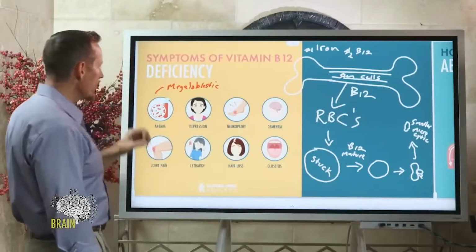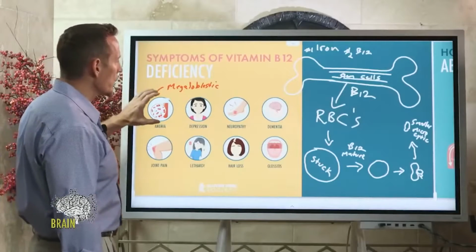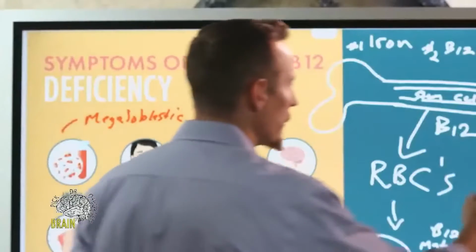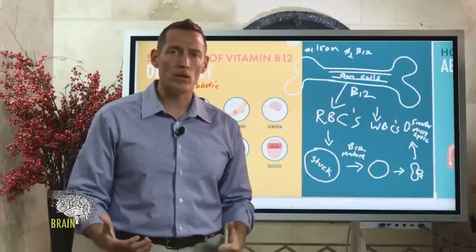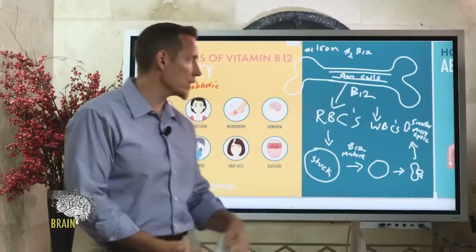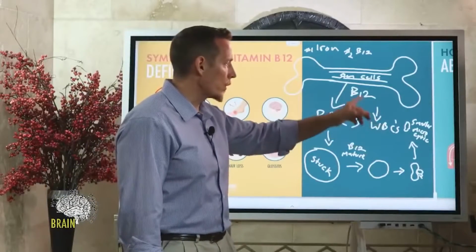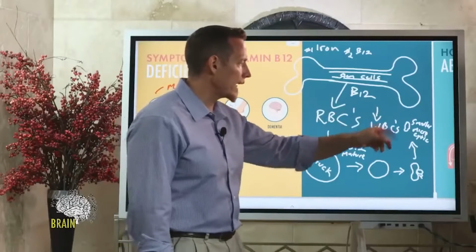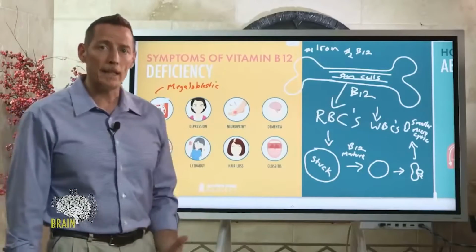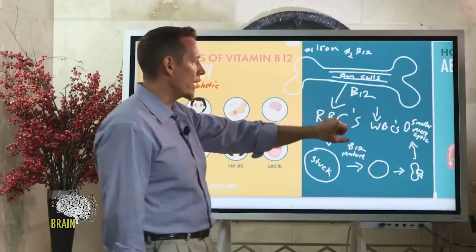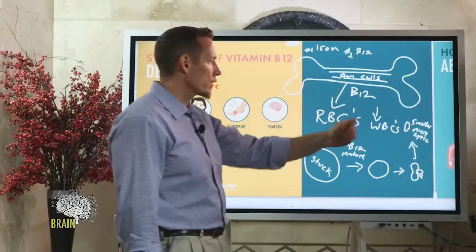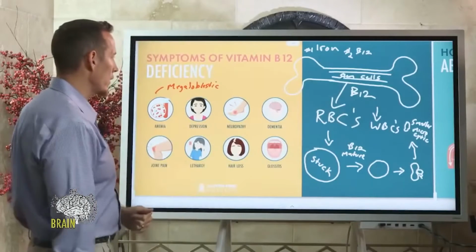Now, in addition, so aside from the anemia, it doesn't just have to be a red blood cell anemia. B12 deficiency can also affect white blood cells. And so some people develop low white counts, and that's important. Why? Especially if you're trying to fight colds and flus. This time of the year as we go into cold and flu season, you want your immune system to be strong. Well, B12 deficiency can cause a lowered white count. It can also cause a lowered platelet count. So again, B12 can affect, because it affects the stem cells in the marrow and their development into red blood cells, white blood cells, and platelets. It can affect all three.